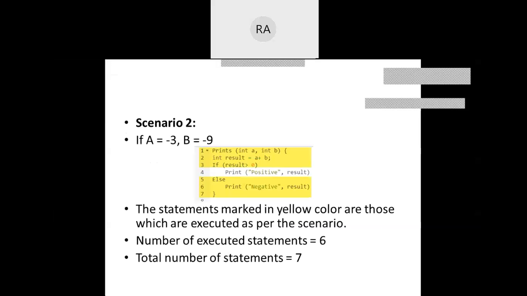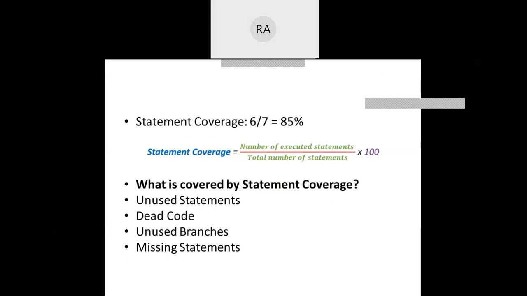After that, we have considered one more scenario wherein I have changed the values of A and B, and I have checked how many statements were executed in the source code. And once I know how many statements are present in the source code pertaining to the specific input, I can measure the statement coverage using the formula.